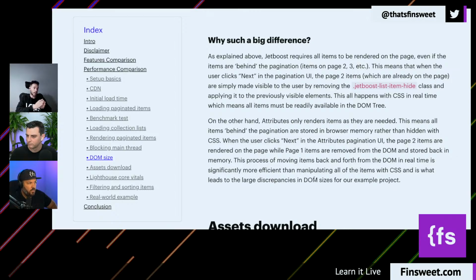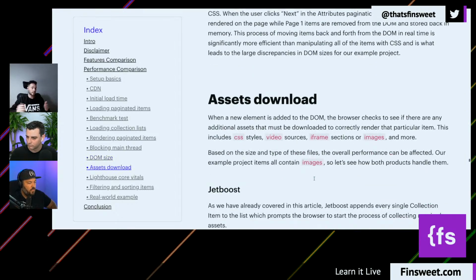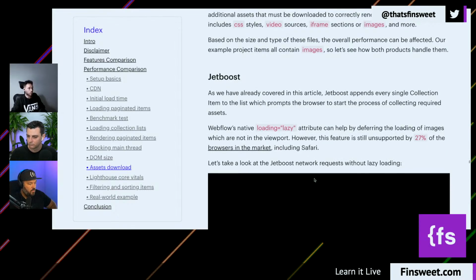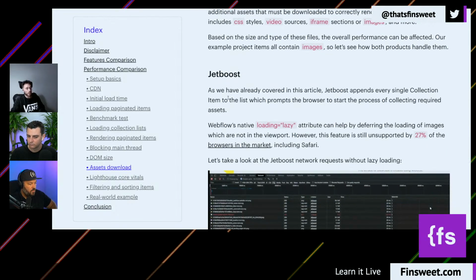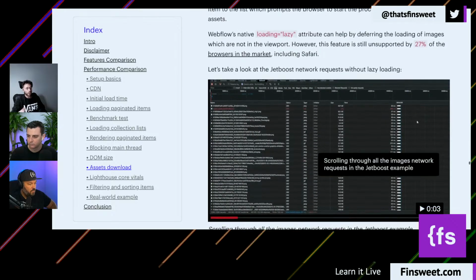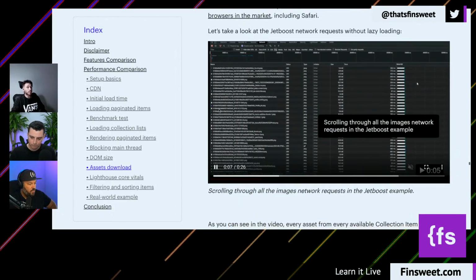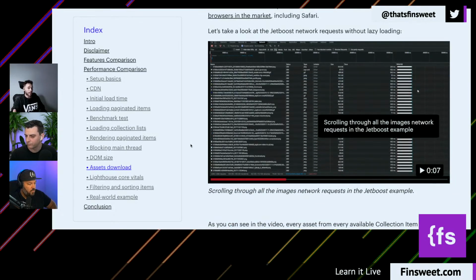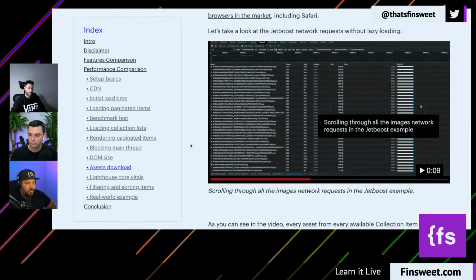So you had 20 pages with 100 items. All those pages were loaded and all those items were added to the collection list of that page. So then you have a collection list with 2,000 items, and the browser needs to manage all of that.